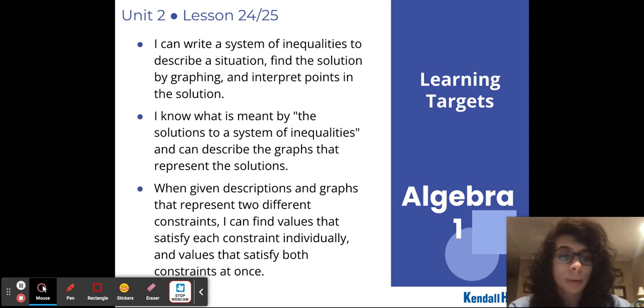We're going to talk about this more, but remember lessons 24 and 25 represent the end of the unit. This encompasses everything that we've been talking about over the past few months. And so let's wrap it up together and we'll get into lesson 5 after this. So I look forward to seeing you there.